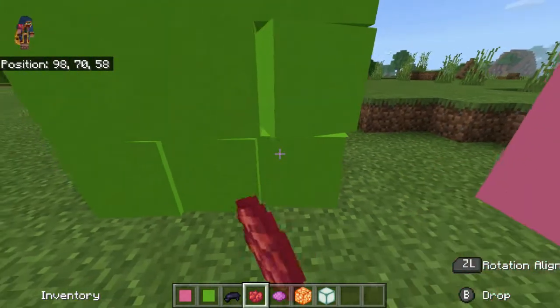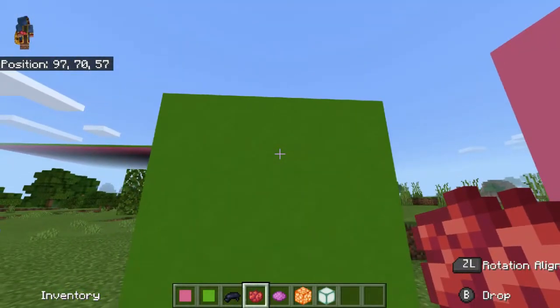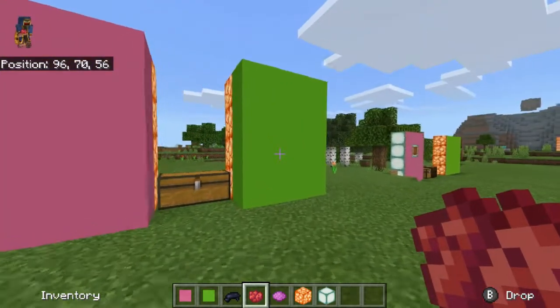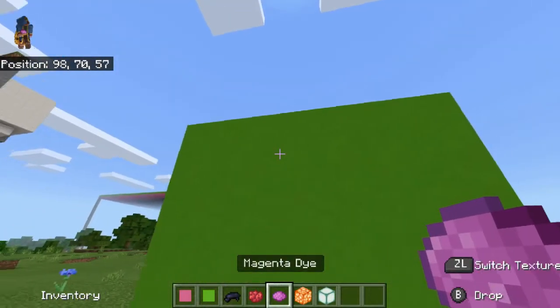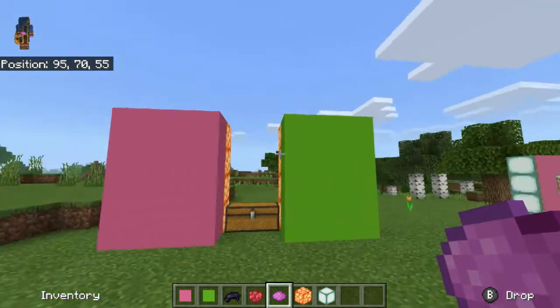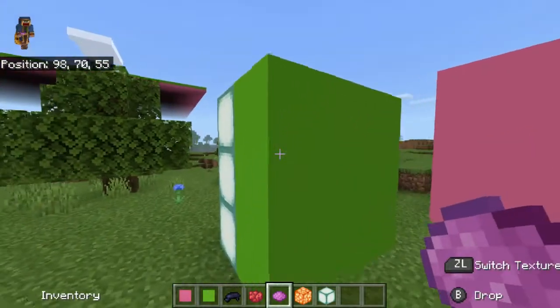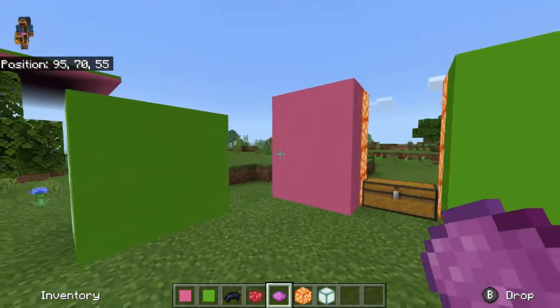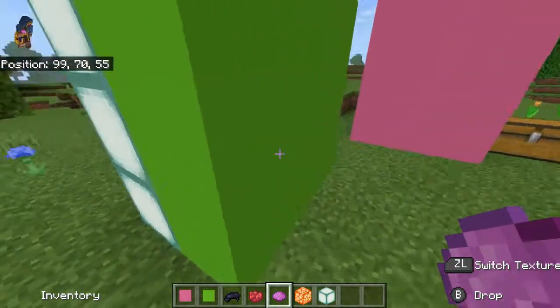And there's one last thing. As you can tell, it still has the little dots and whatever on them because it is the lime concrete. How is this one so bright? So you use the magenta dye and you switch it so they have no texture. But as you can tell, it's still darker for some reason, and I don't know why. If you're going to make these, make sure you do it this way. You just have to experiment with them, but this side is way brighter than this side.